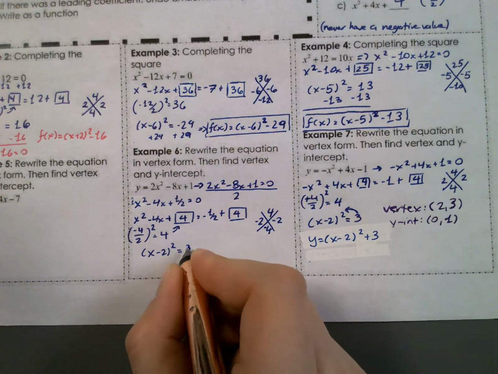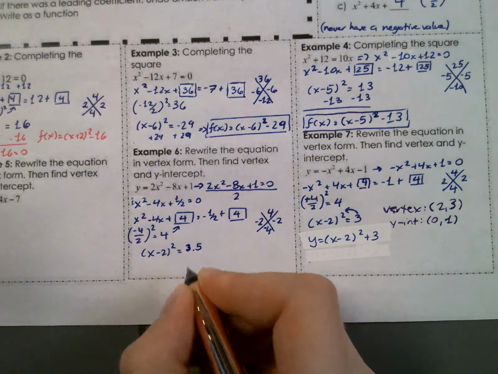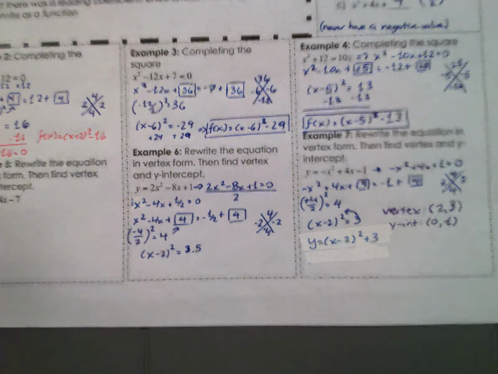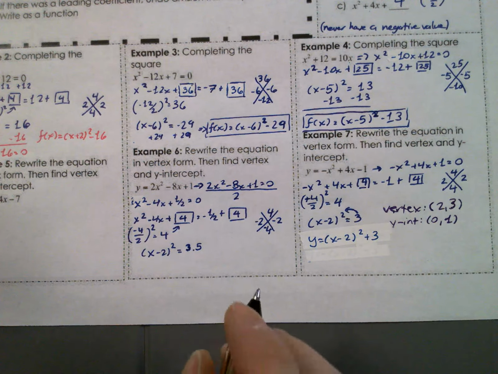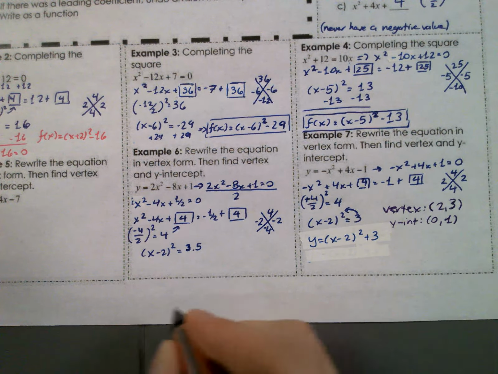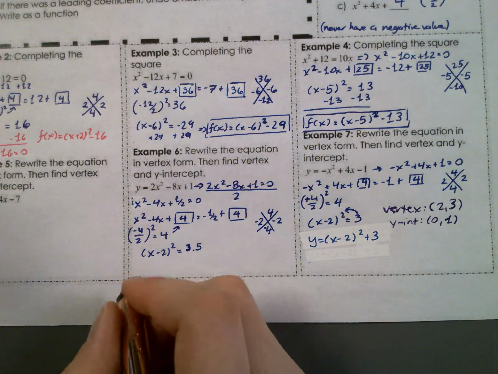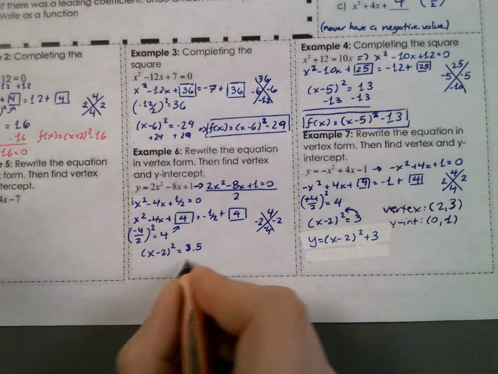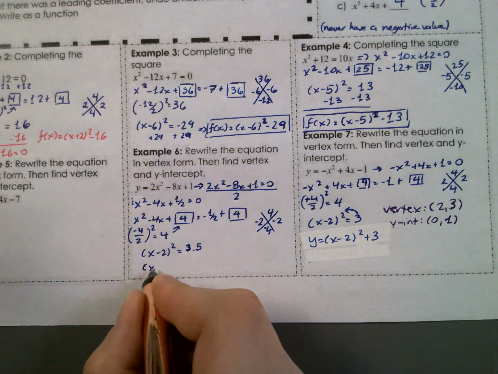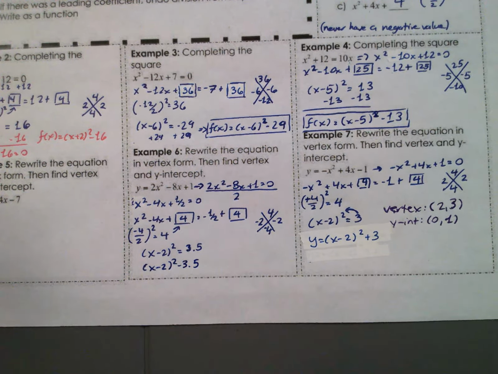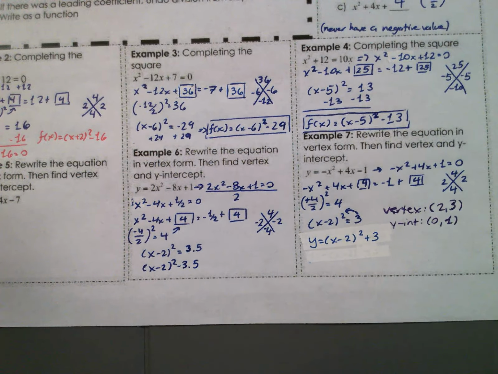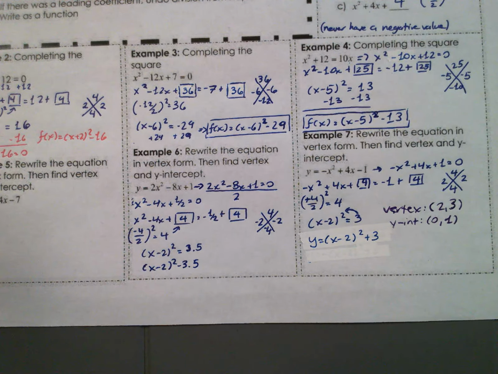So you can either write 3.5 or 3 1/2 or whatever you want. Whatever works, okay? Or 3 plus negative 1/2. I may have said that wrong earlier, sorry. Okay, and we do all that mess. We add this back to the other side, and we get (x minus 2) squared minus 3.5. But we're not done. Here's the thing. I don't like that fraction. Get it out of here.